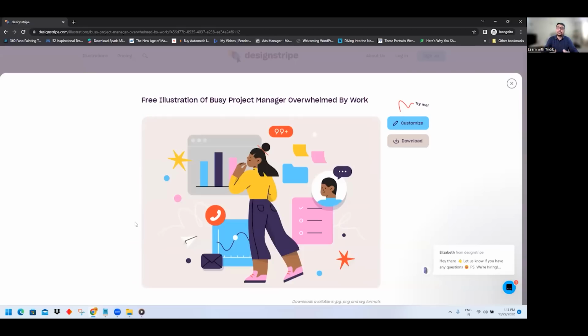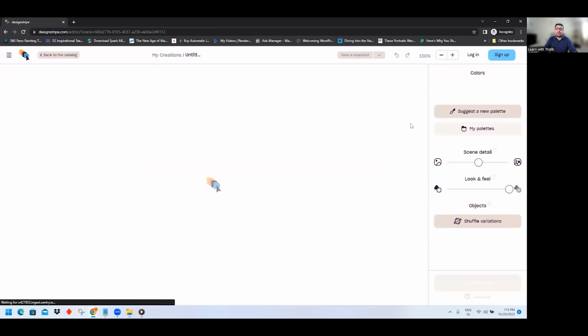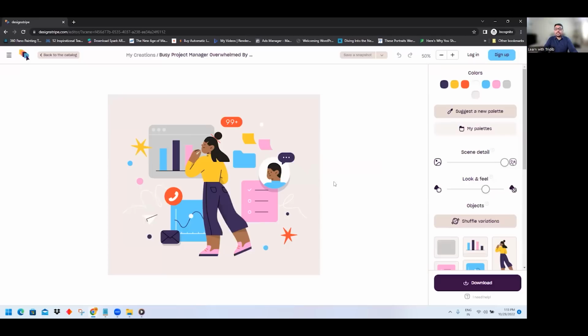You are actually solved, or you are really happy with the variations with the same illustration this platform gives you. So let's see. Let us click on this magic button over here and see what happens. I click on customize, and within a few seconds, this particular illustration that we have selected comes over here. And now see the basic changes that happen over here.